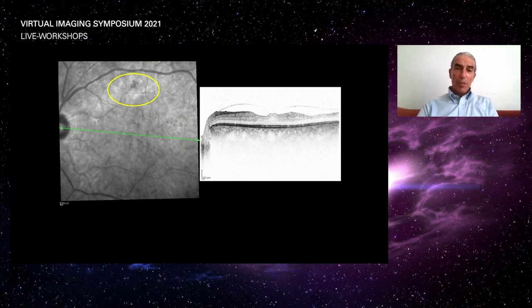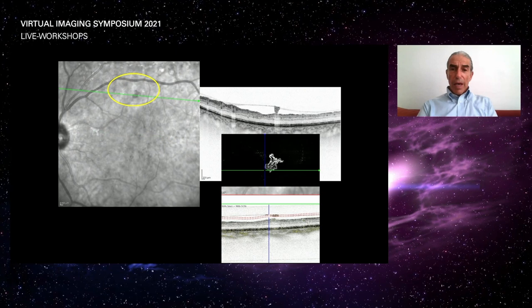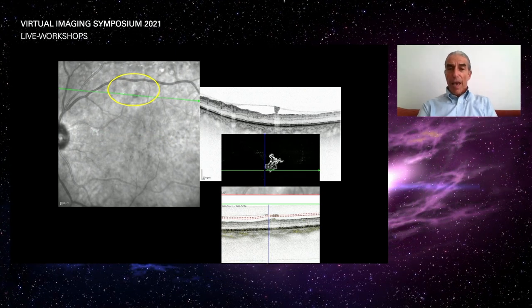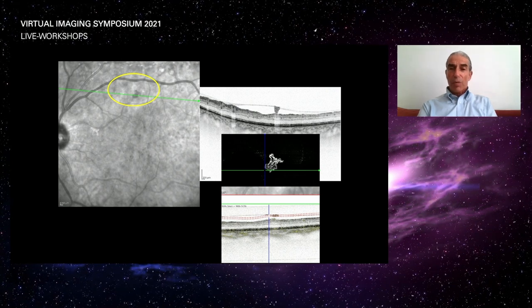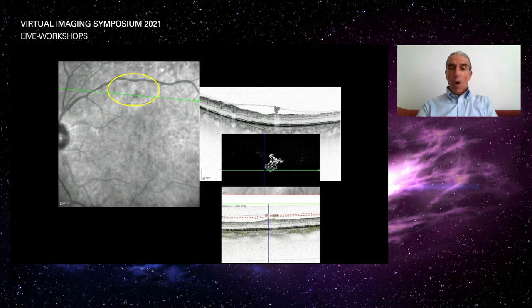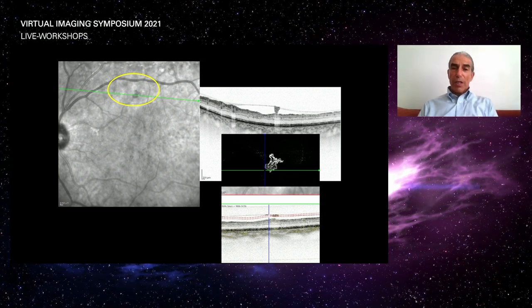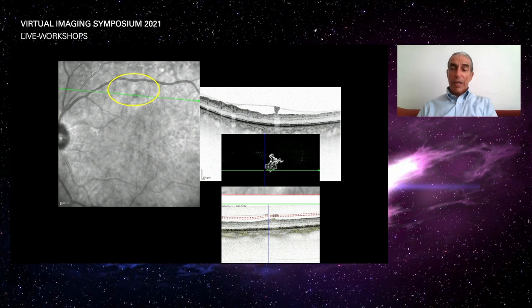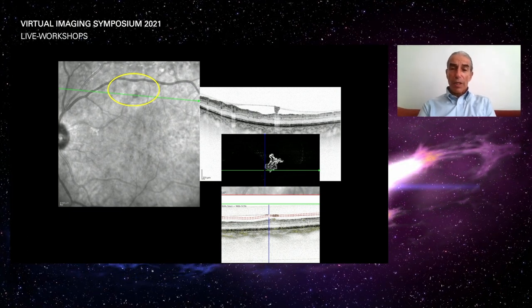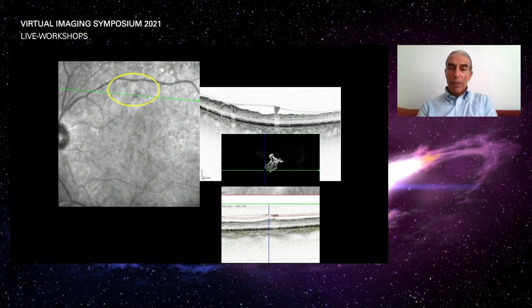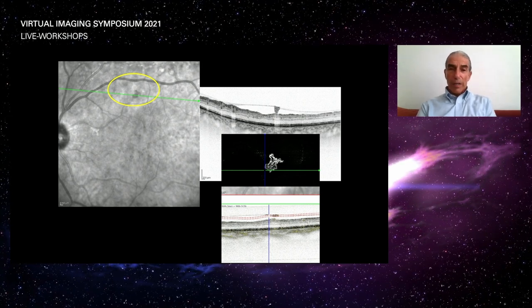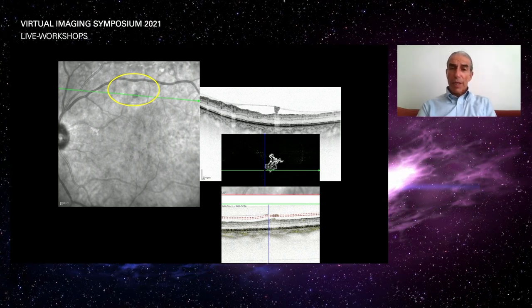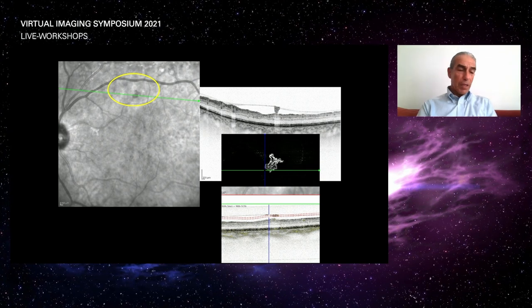So we have a suspect spot right under the arcade, and we place our OCT angiograph over there and move our slab anteriorly, we'll see the new vessels. OCT B-scan then will enable us to understand we're looking at a vessel into the vitreous. So in case we have only OCT B-scans and no OCT angiography, we will be able to learn from this multimodal imaging what we are looking at. We have a dark masking effect on infrared, put a B-scan on that, something protruding into the vitreous, suspect new vessel.